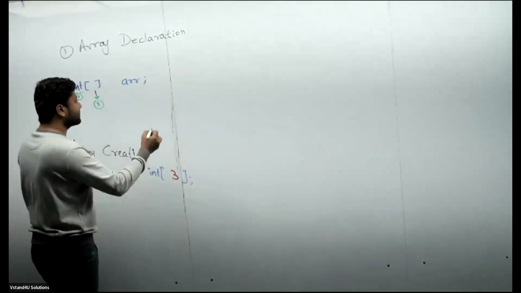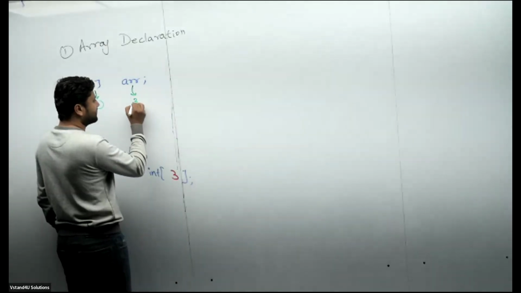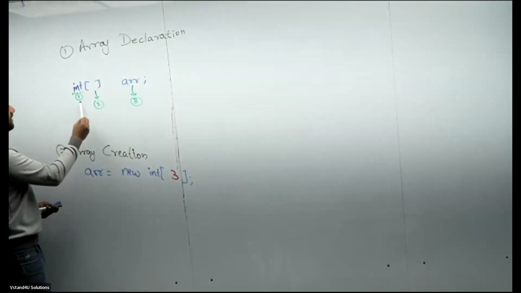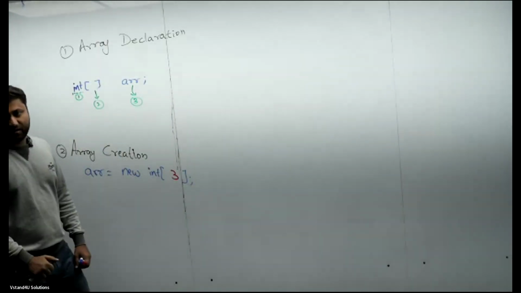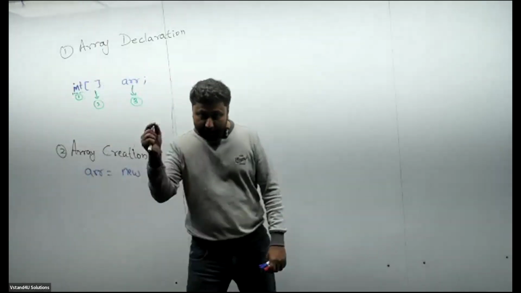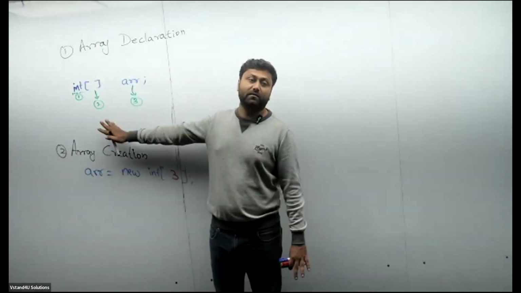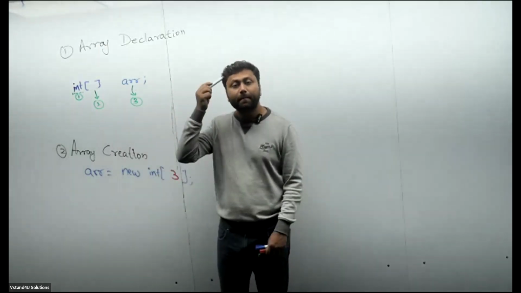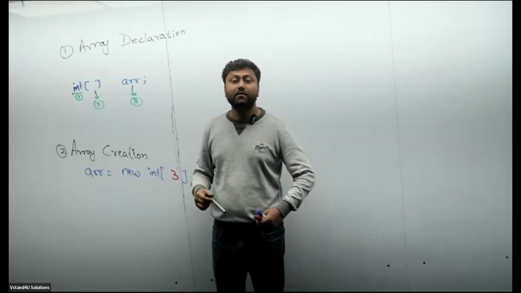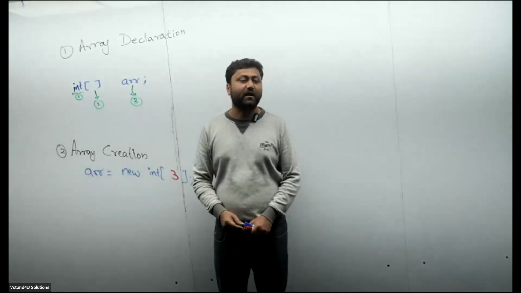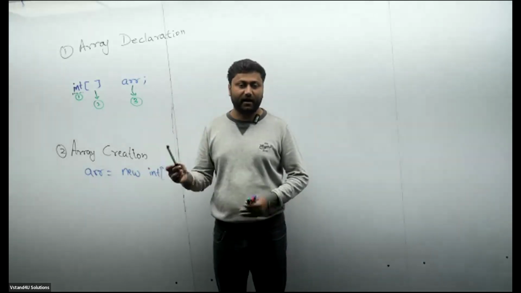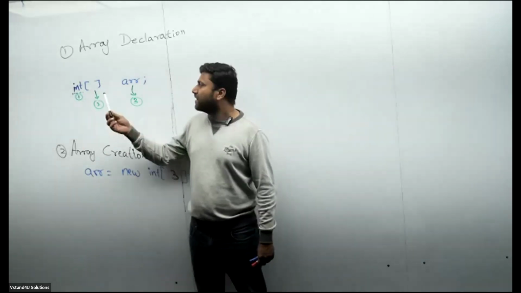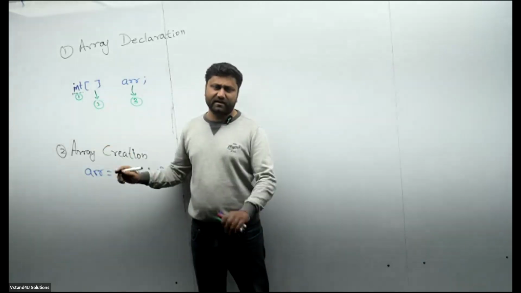Then moving forward, what is this? This is an identifier. First part of array is the data type of the array. What type of data you have to mention? First information itself is type, because array is a homogeneous data structure. Array is a data structure to hold homogeneous data. Which type of data? Int type of data.